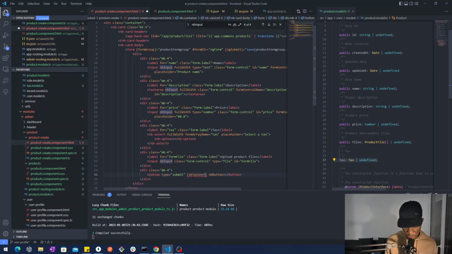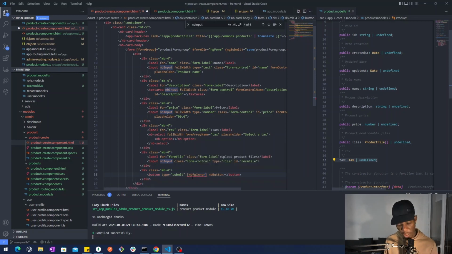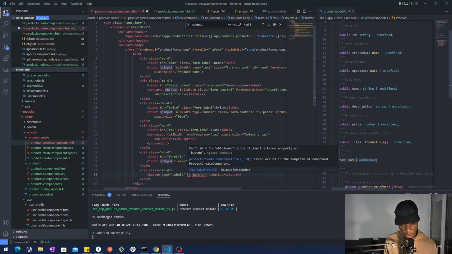So here, these properties, this input helps us to display a spinner when we click on the button to create a product. Until the product is created, this input will help us display a spinner to let the user know that the creation is in process.